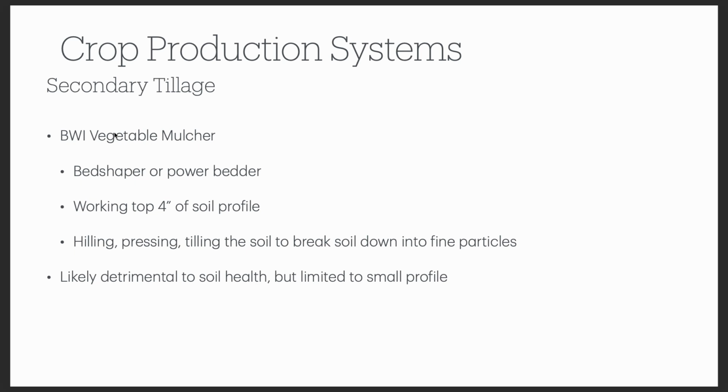Because in our secondary tillage, we are breaking up those aggregates into much smaller pieces. So especially when it comes to the type of vegetable production we do, what you're striving for is a uniform, consistent seed bed. A uniform, consistent seed bed allows you to have better crop establishment, better germination, especially of small-seeded crops.